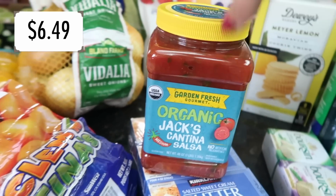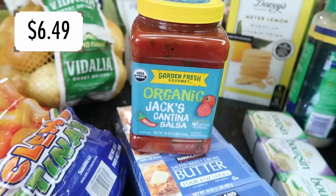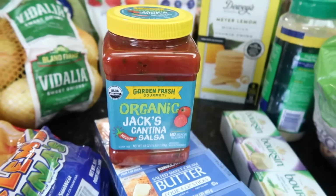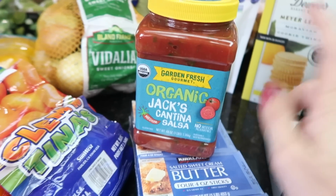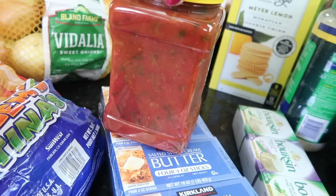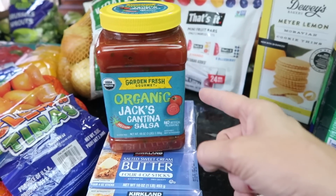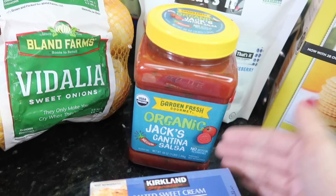But even so, a large, fresh container of this, it's the best store-bought salsa I've ever bought in my life. I can't hype this up enough. Every time I talk about it, and every time someone shares that they bought it off of my recommendation, they say, this is the best salsa. And I'm like, I know, it's so good. So if you're in the market for some salsa that is absolutely delicious. And I'm pretty sure there's cilantro in this. Maybe that's what makes it so good. I don't know what they do to it. It's better than homemade, it tastes homemade, but it's not homemade because it's good until July. You know what? I don't ask questions. Jack has his own ideas of how he makes salsa and I trust him.